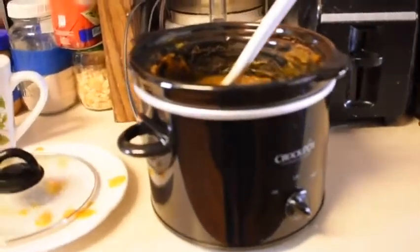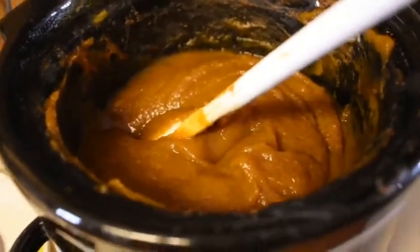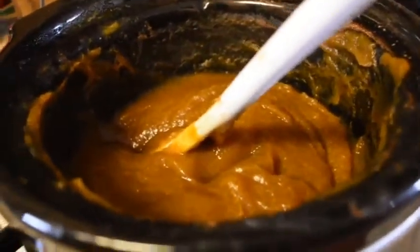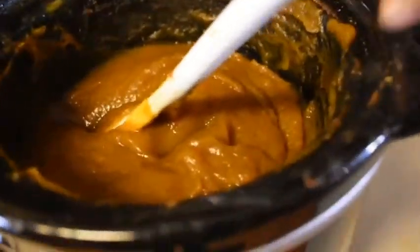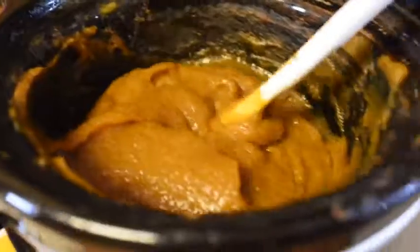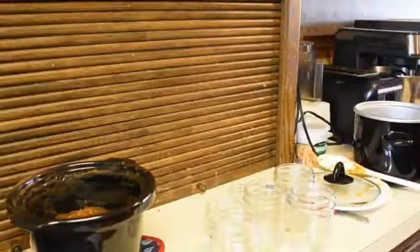Okay guys, so our stuff has been cooking for about 4 hours now. Mine cooked a little longer because I had frozen stuff, but see how it's nice and thick and it's all mixed together and it smells lovely. So we're just going to give that a mix, and we're going to take it out of the crock pot. I've left the lid off so all the steam can escape, and we're going to take this out of the crock pot and let it cool for a while before we put it in jars and into the freezer.